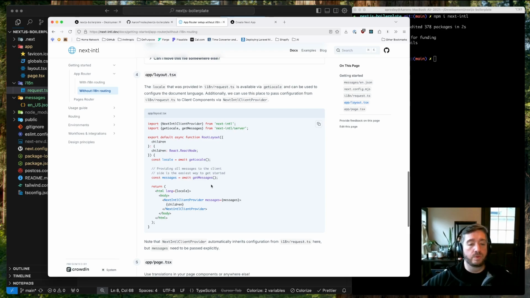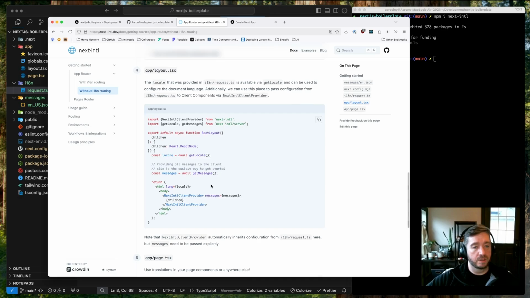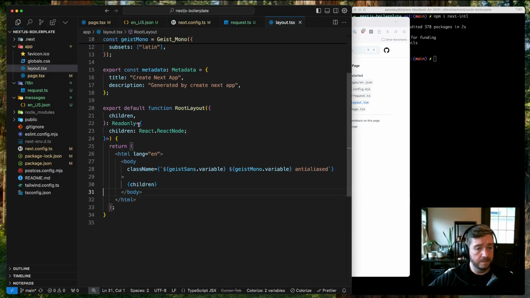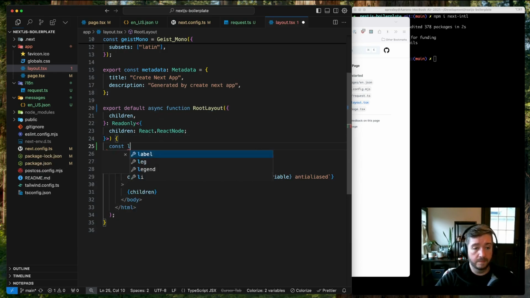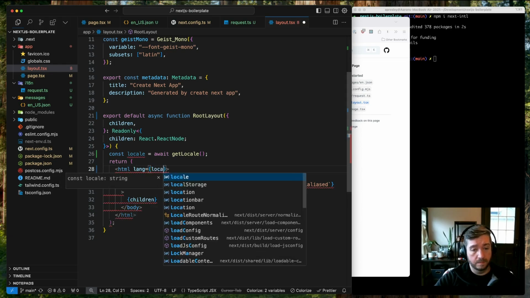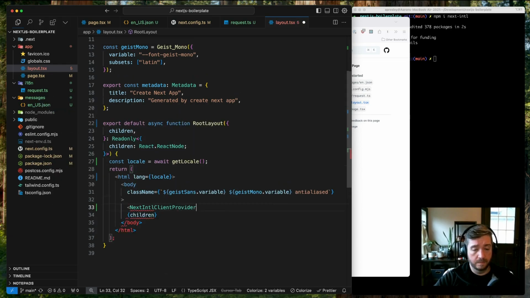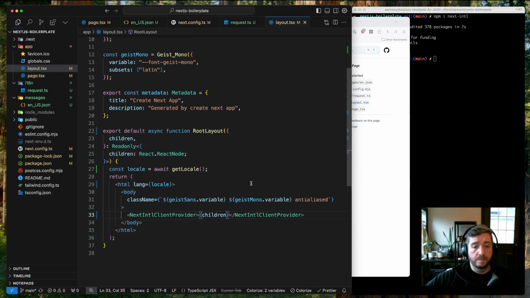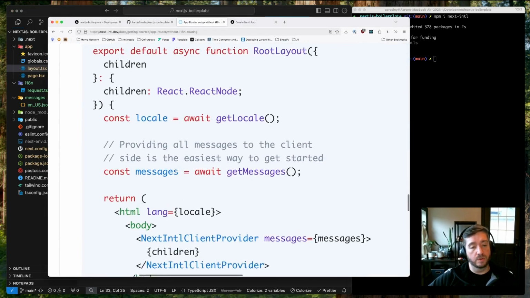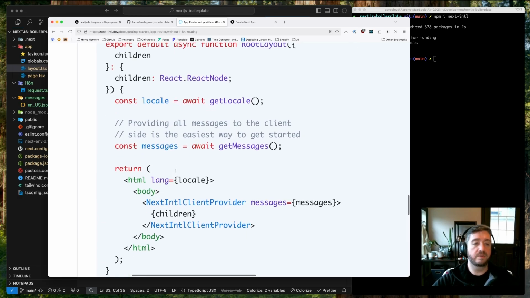Now we're going to wrap our app in the provider. So I'm going to keep following the documentation here. Keep in mind that their documentation points out that you can inject your messages by default at this level.